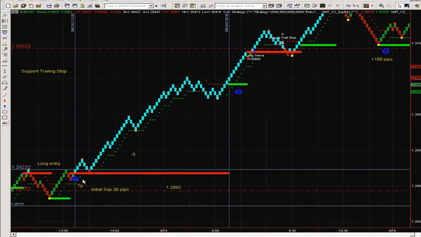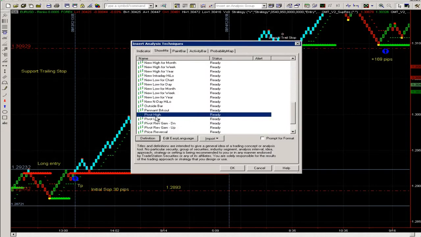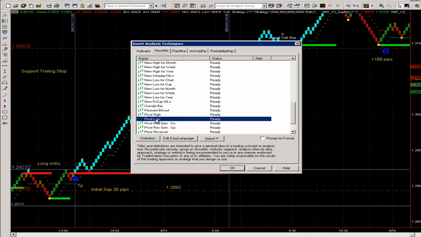Alright traders, so I'm going to show you something that's really a great feature with TradeStation. This is the definition tab. What we want to do is have a look at, right, well, I've changed my pivot to a 5 swing pivot because I want to see a lot bigger swings in my trades when I'm going for a setup, or when I'm in a setup and I'm trailing my stop. So I'm using the pivot low.